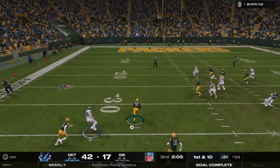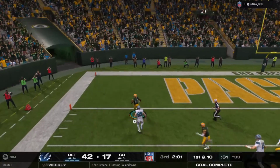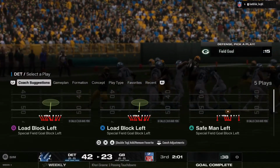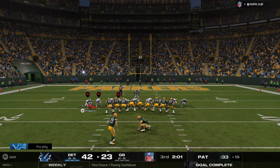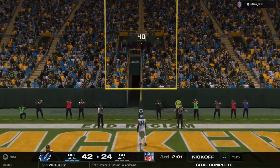And for a 3rd time tonight, he's intercepted. It's Nakobe Dean with a pick. And into the end zone. It's a pick 6 and a Packer touchdown. Well, the offense, they've really not been able to mount anything yet on that drive, and the defense made sure they couldn't mount anything. The interception and the return adding 6 to the scoreboard.